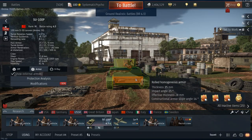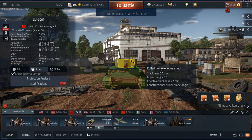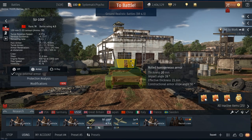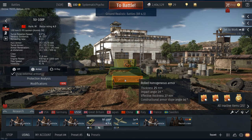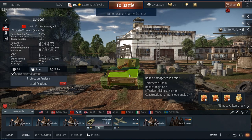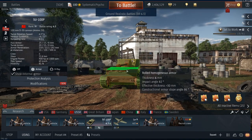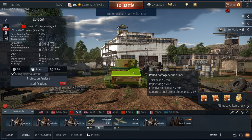As we take a look at the tank, we'll notice that it is lightly armored all the way around, with the most you're getting on the front being 25 millimeters of armor and about 20 millimeters up here at the turret. It's enough to deal with 50 cals as long as they're not right in your face, but you do have the benefit of having a low silhouette. We do have this upper front plate, which is really sloped, and it can bounce rounds, but not often, but it does happen. You will see it happen.